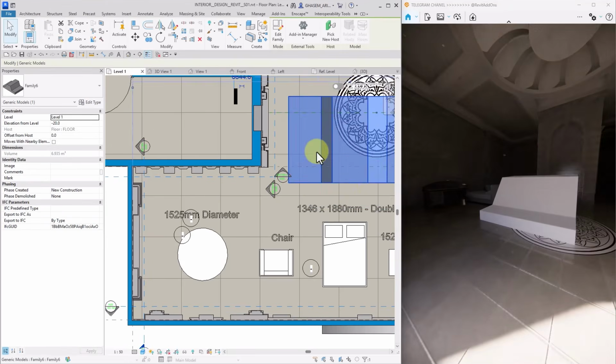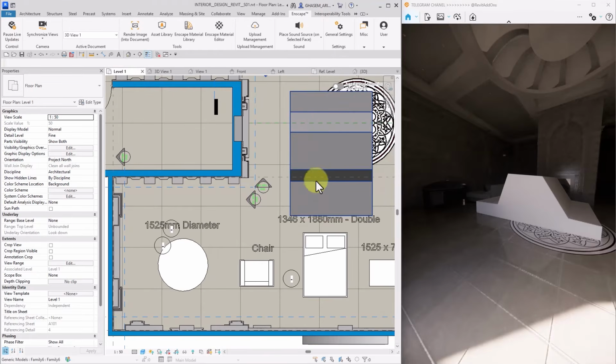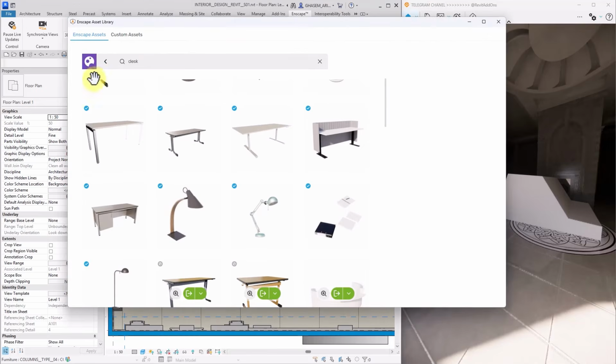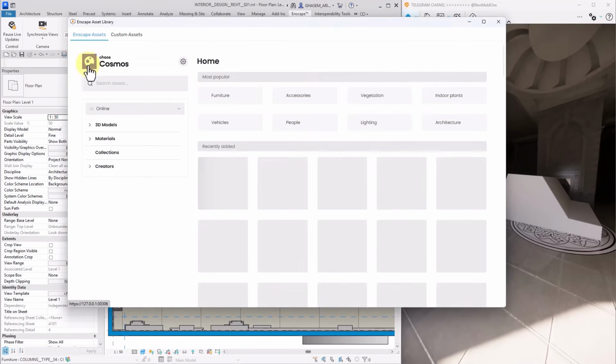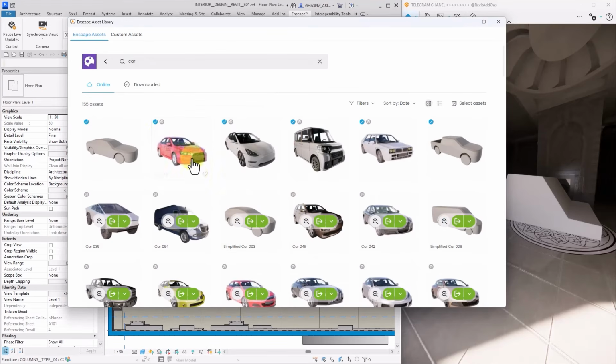So guys, we got a very, well, actually an extremely simple family here, but I don't want this to be displayed like this in my Enscape, in my render. So again, we need to go ahead and enter Chaos Cosmos. Okay. And then I'm going to go back here. In the home page, and then search for car. Now I'm just going to go with this one. Revit link.